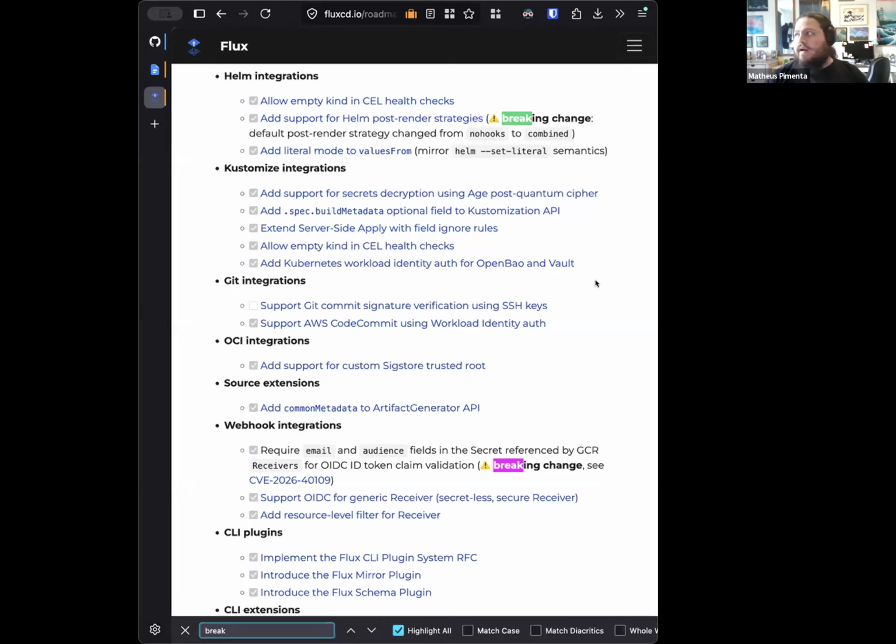And the other breaking change is about a CVE that someone found in the Google receiver, where the validation of the Google ID token was incomplete. It was just not looking at the right things, which are the email and audience claims. Starting with Flux 2.9, those fields will be required, and there's nothing you can do. It's security, right? There's a token that you should be validating, and Flux was not. CVEs are the things that usually warrant these kinds of breaking changes.